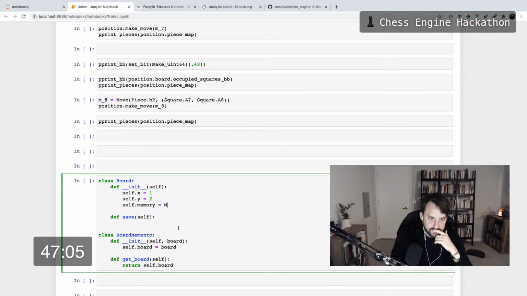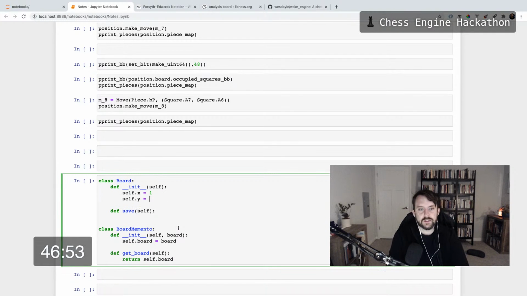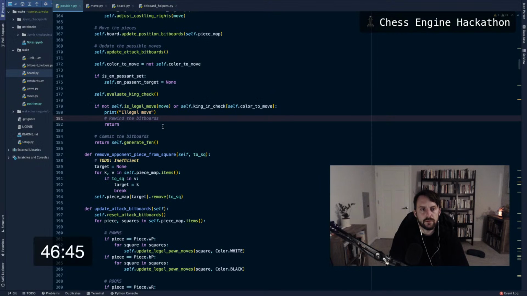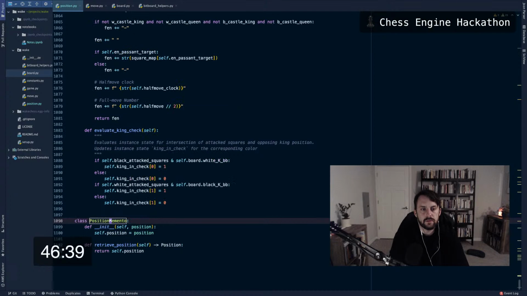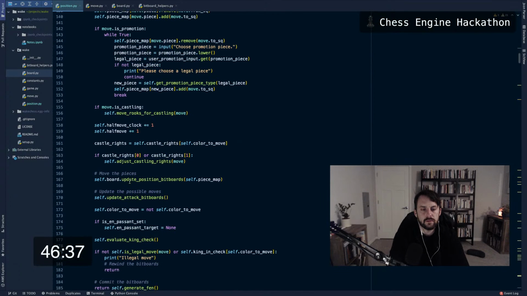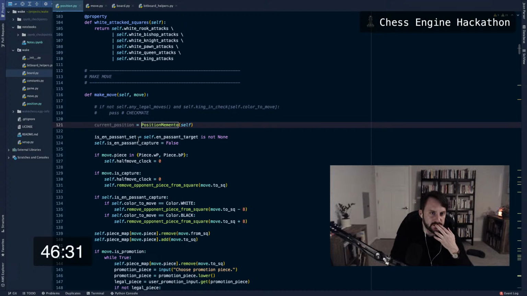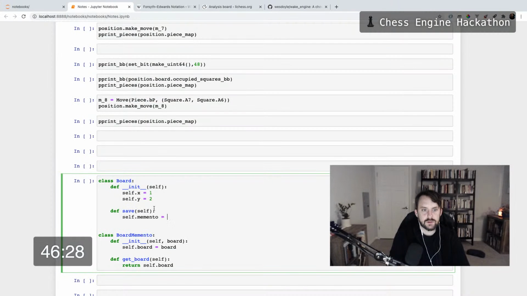What can I do here? Hold on, self dot memory is just. Let me think about this for a second. Basically, what I want to do is current position is a new instance of position memento. So let's just think about this for a second.